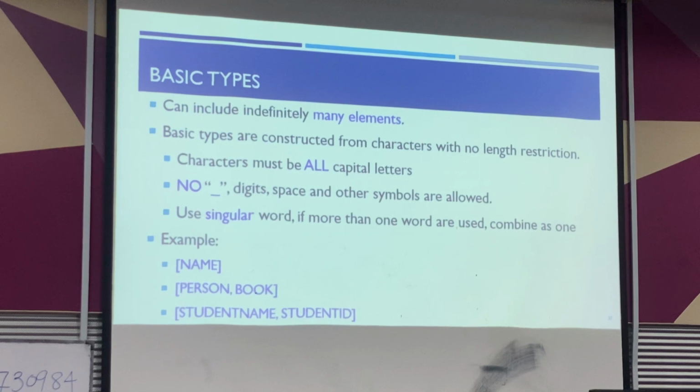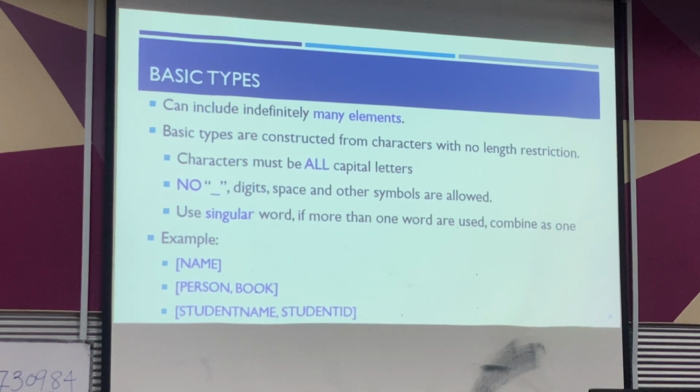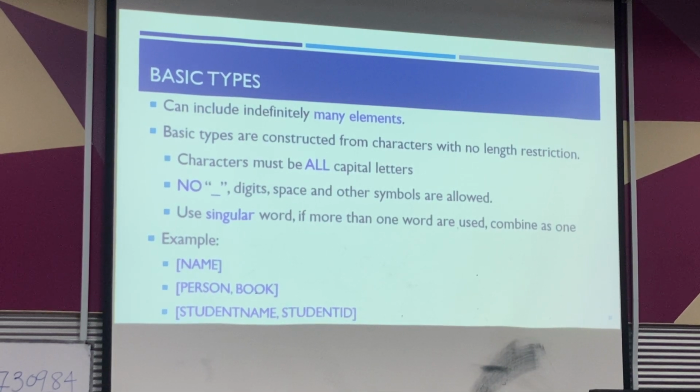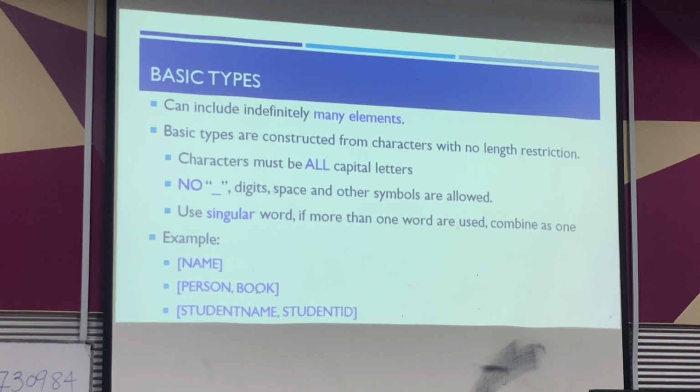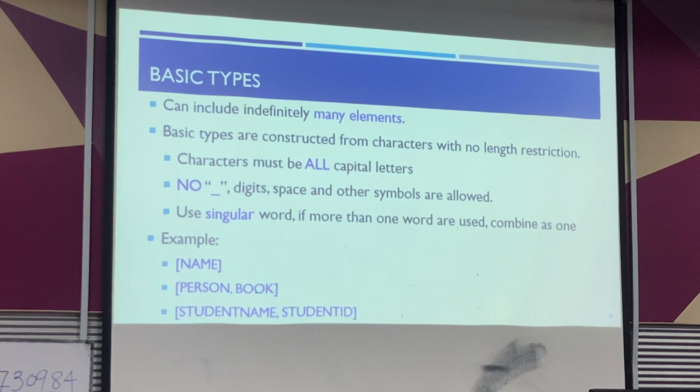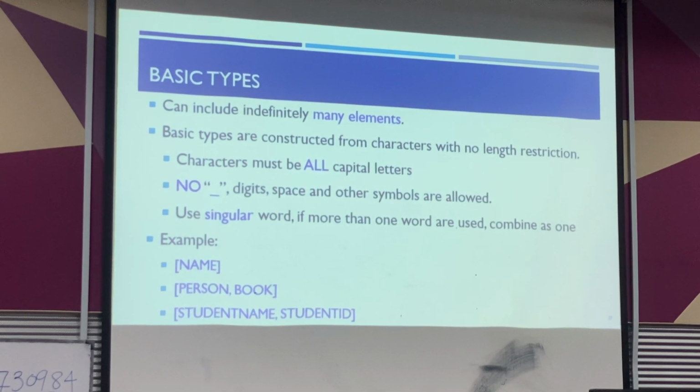Okay, let's say you want to combine two words together, let's say you want to have student name, two words, right? So combine that without having underscore, both using capital letters, both words are actually singular words. So if you want to combine two words together, that is for basic type.